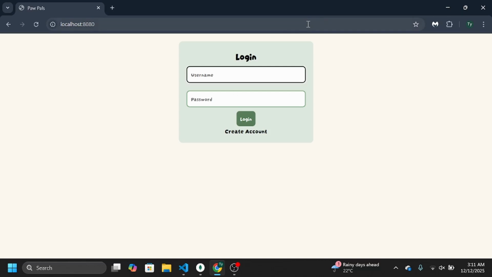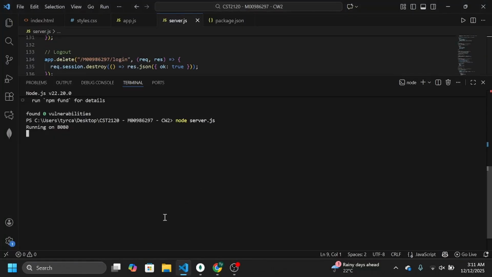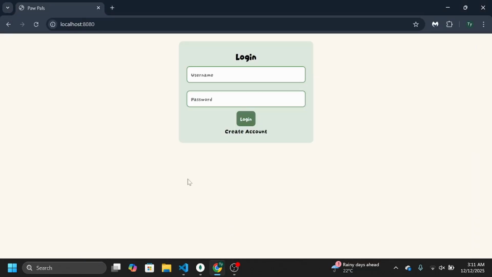So I run this website on a local host by using Node.js to create a server, and then I basically run it on a browser. When the website first loads, the first page shown is the login page. And we cannot proceed without an account, so we will go ahead and start by making our new account.